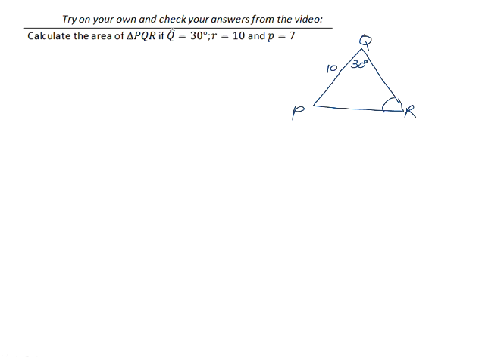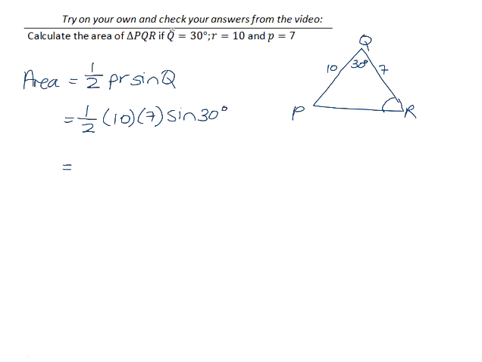And P, which is the side opposite angle P, is 7. So if we would like to find the area of this triangle, it will be a half. We have been given little r and little p, so it will be a half of PR and sine of Q. That gives us a half of 10 times 7 times the sine of 30 degrees. And if we use our calculator to calculate that value, we get 17 and a half. And because it's area, it will be in square units.